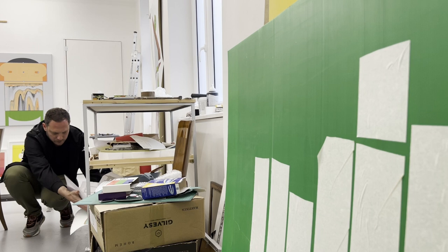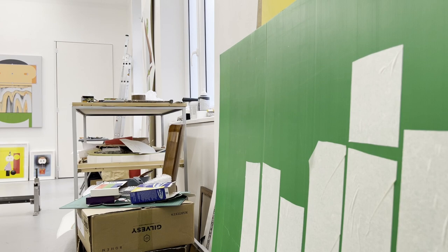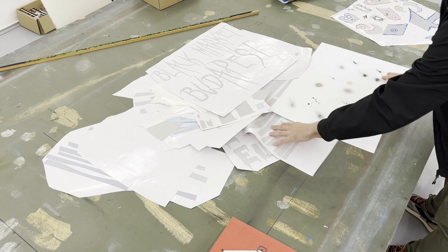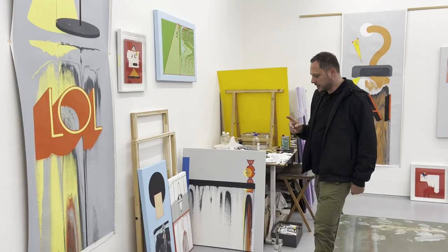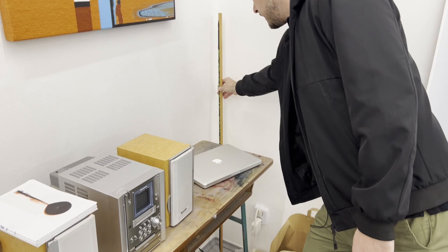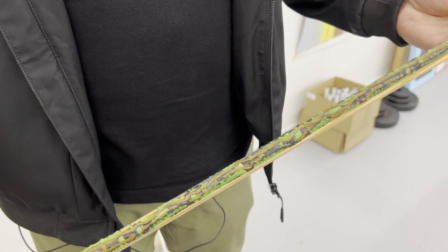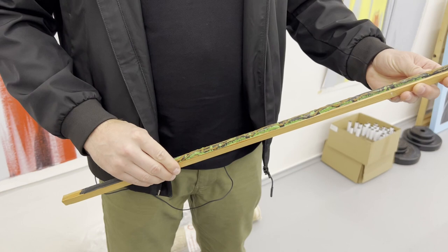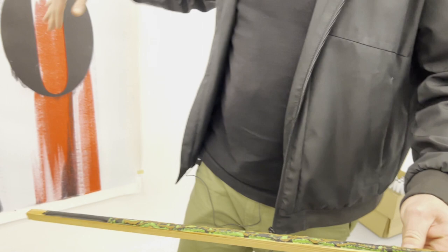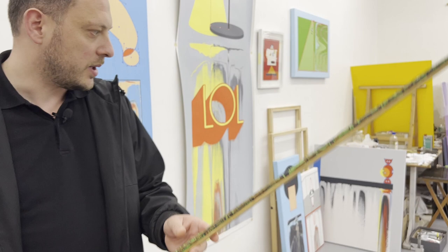I really enjoy it because I don't know the results — it's always a surprise. I can show you something: when the paint builds up on the blade, it creates this thing that I call a paint sausage. But it contains the original image. It's this wooden stick, and it reels — that's how this wavy effect appears on the canvas.